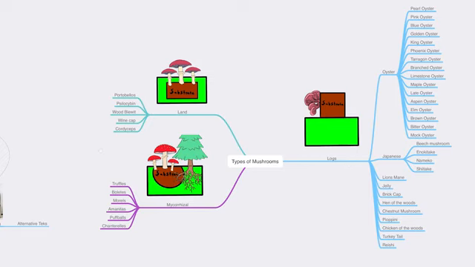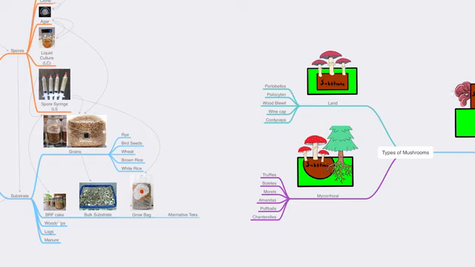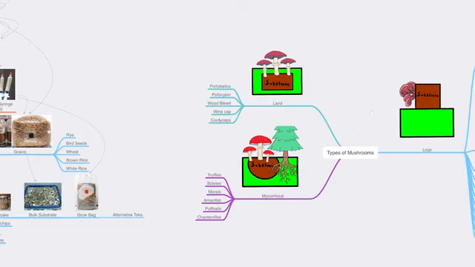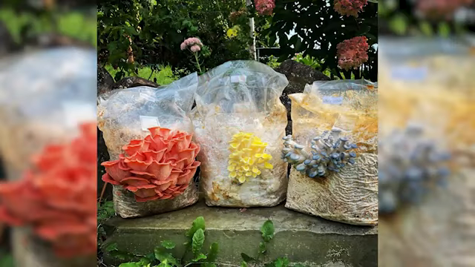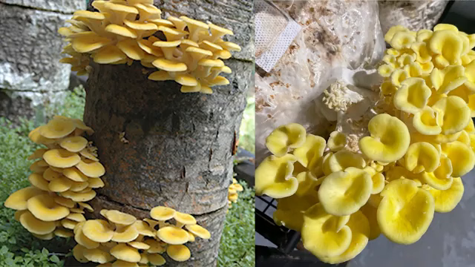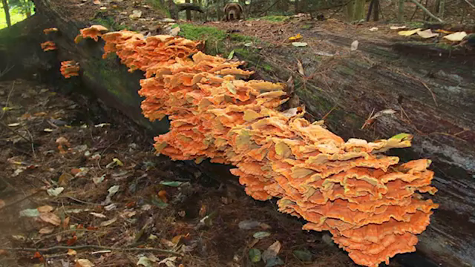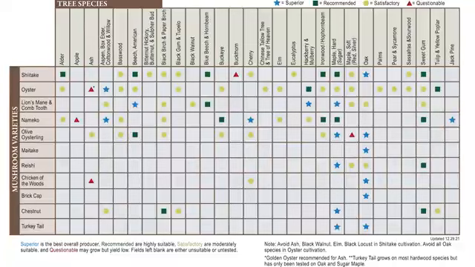You can use bags or logs for log mushrooms. Bags will allow you to fruit it to the side. You just open up the bag and you allow the fungus to do its work. Some species will work both on logs and bags. Some species just work with logs. With logs, different species colonize different types of tree logs. You have to know what type of tree log works for each individual mushroom species, and when it was cut down. There are guides to this, link in the description.